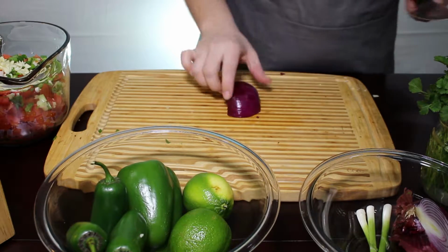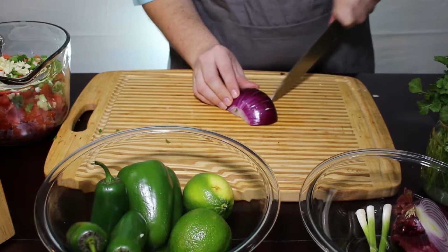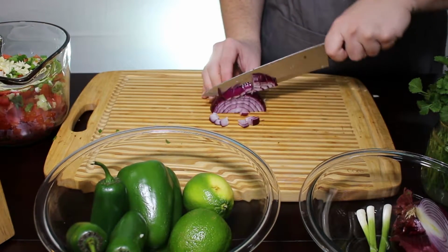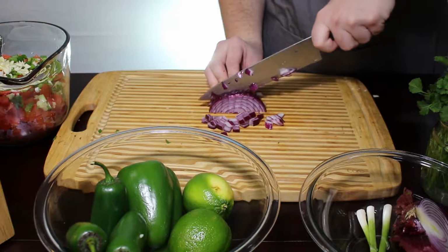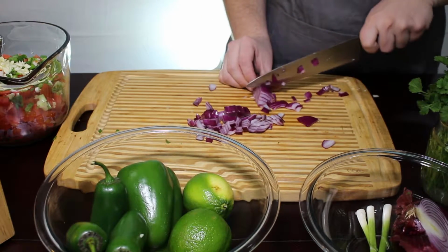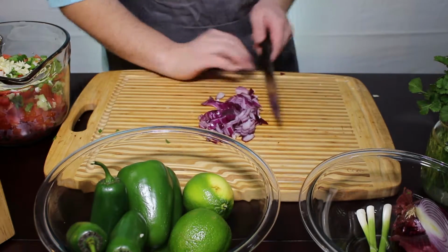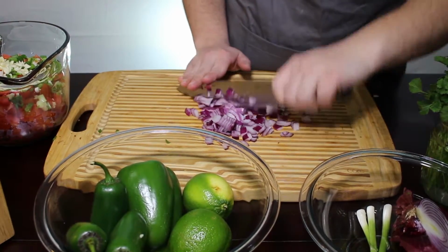Now, to make it easier to chop up an onion, you slice down through it first, not going all the way through the back, so that it holds together still. Kind of like that. And then when you chop it down through, it just dices up really nicely for you. When you get to the back part, you can finish cutting the rest of the way through. If you don't want to cut up some of the bigger pieces, you can take those out. And then we're going to bring it all back together. Give it a nice rough chop too.